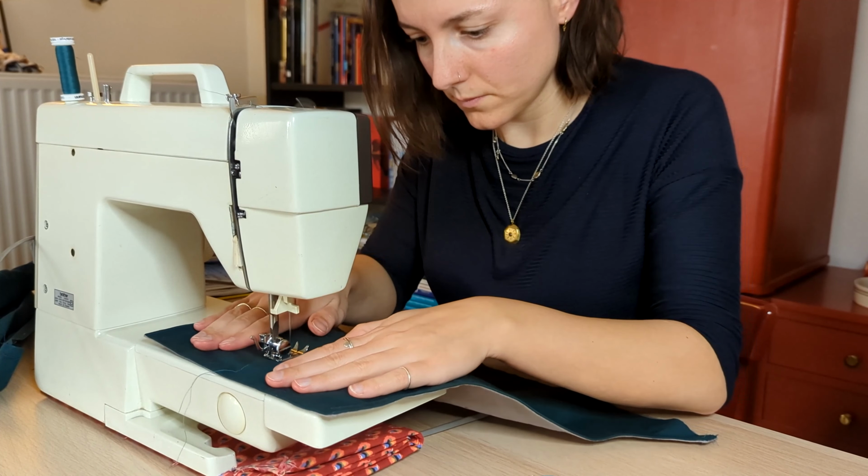So the original side pocket I had in mind was going to be a horizontal pocket, but then I realized because you will be sitting down, the horizontal pocket might not be secure enough. So I'm redrawing a new pocket. I'm settling on 20 centimeters wide. I don't want it too deep because then it will be very impractical when you're trying to reach for stuff. So there I estimated 25 centimeters deep.